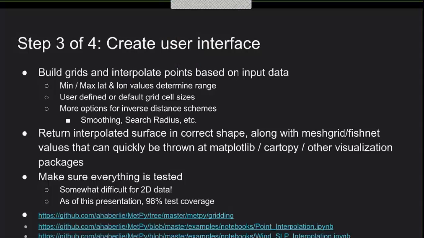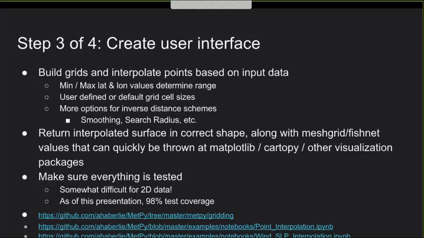And so now we have at least the basic back-end functionality, added some interpolation, added some wrappers to existing interpolation functions. So now let's do an interface. Basically, what we want is that as long as a user has coordinates and some variable that they want to plot, we should be able to take care of most of the rest. That's done through having default values and also giving the user the ability to set these values.